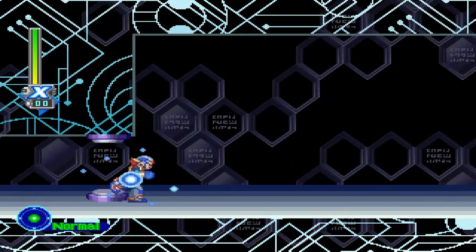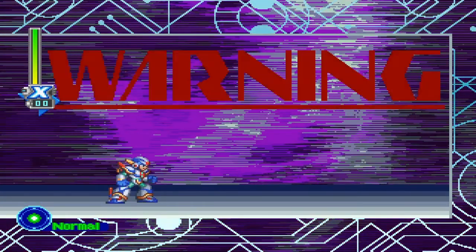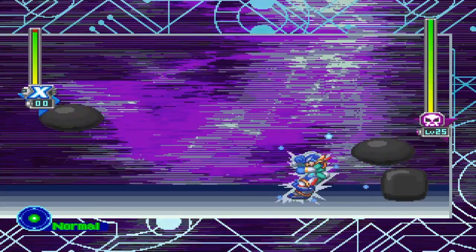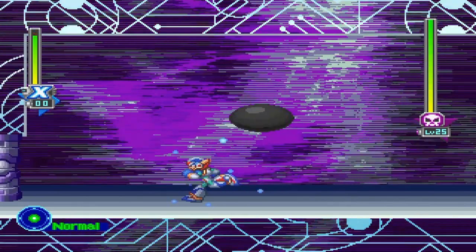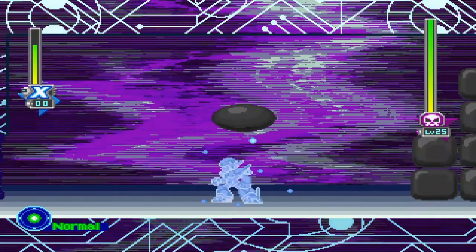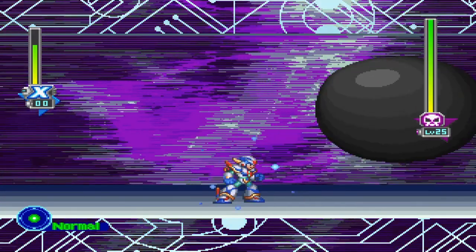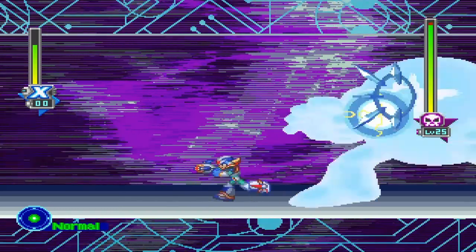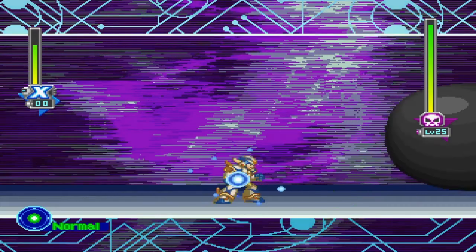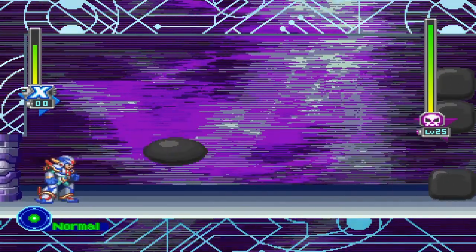And you may notice this type of music. Empty stage. Oh boy. Yep. It's this guy again. You may notice by this music from Mega Man 1. He is now called the Green Devil. In Mega Man 1, he was called the Yellow Devil.